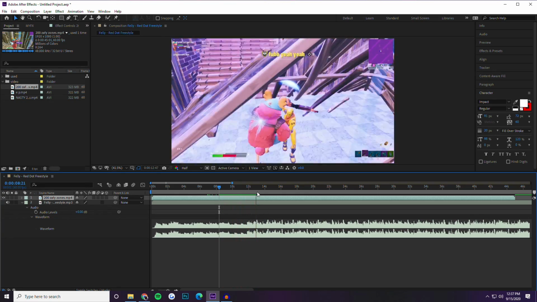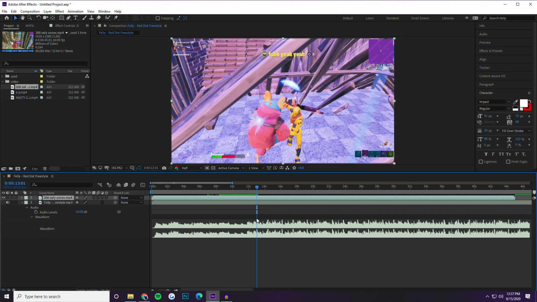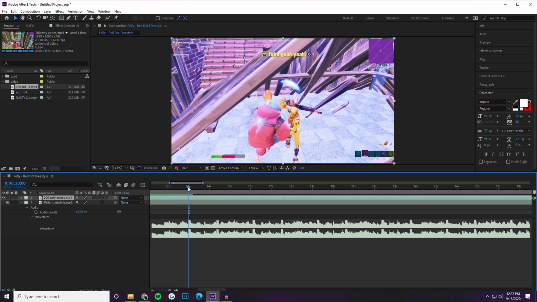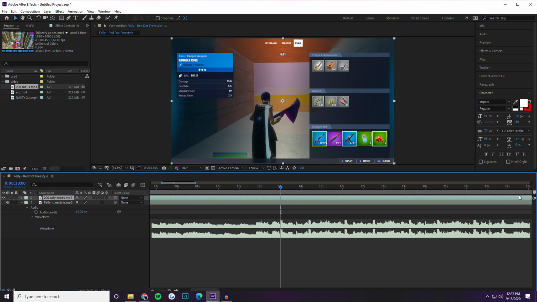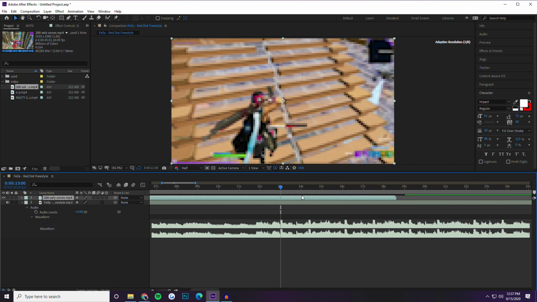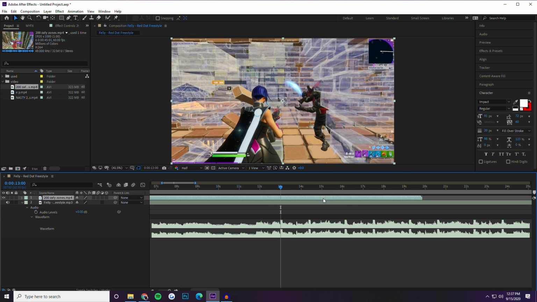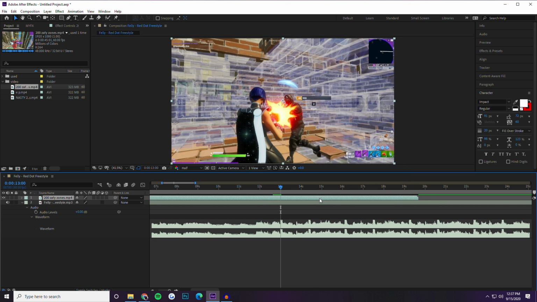So it's right here, and you can see it on the waveform. That helps you get it perfectly accurate. You can kind of zoom in so that you have a better view of it. It's right there. So what I do then, if I'm doing a gaming montage here, I drag the clip until the shot is right on the beat drop.